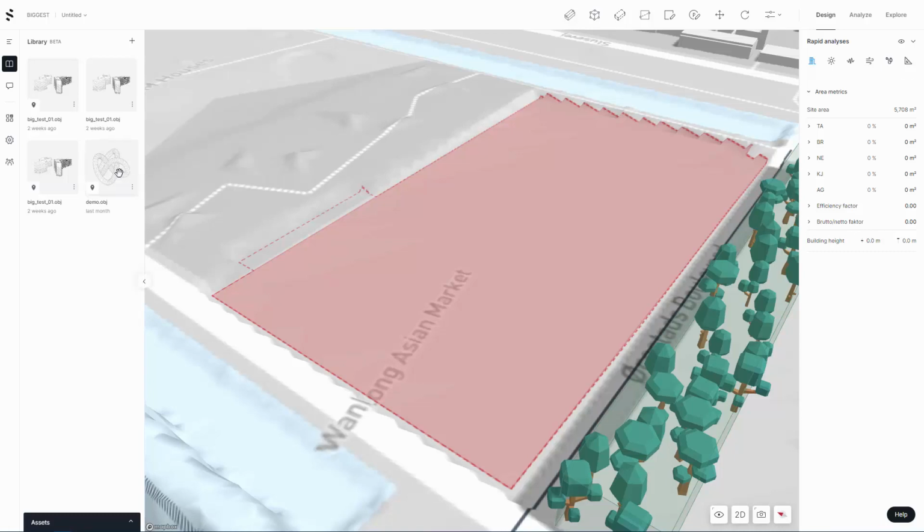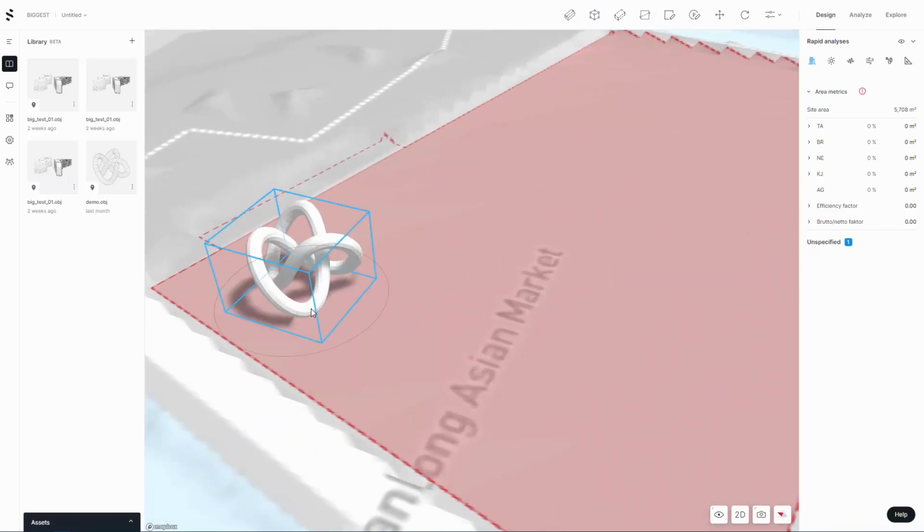Once it's here though, you can place that in the model, and this one does show that it is georeferenced, but we can move it after placing it. And now we have that object to move around on our site as needed. And you'll notice I can also move that in the vertical direction.